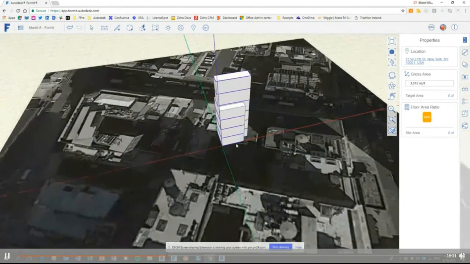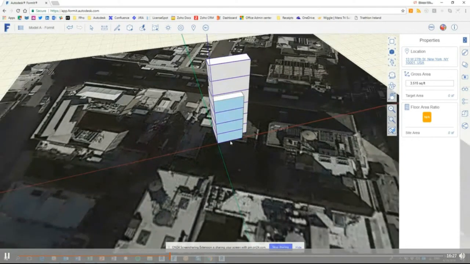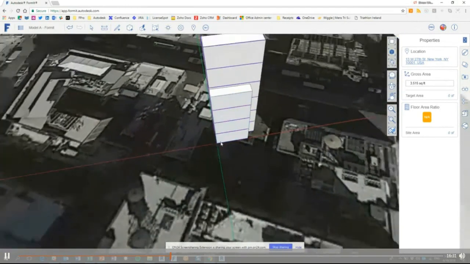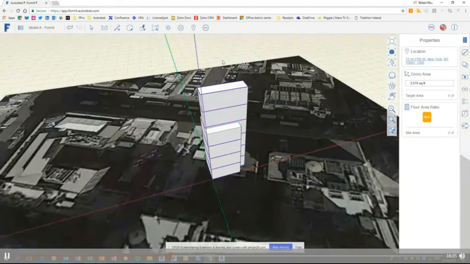It's a good idea to put the origin of the building on the crosshairs, like where the axis is, because when you bring that into Revit, you can use the project base point in Revit to coordinate with this origin point, and you can get the FormIt model to come in exactly where you want it. So we've placed the FormIt model right on the axis there. So I've added the levels to the surface.